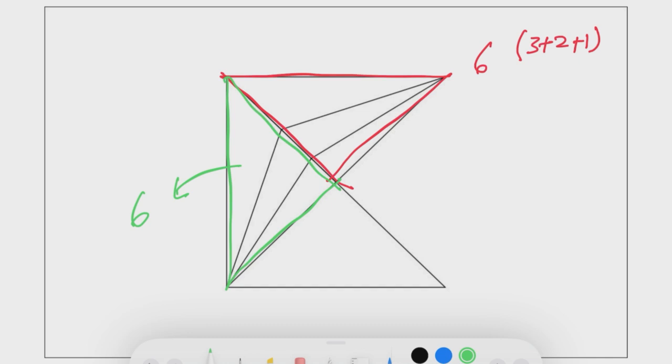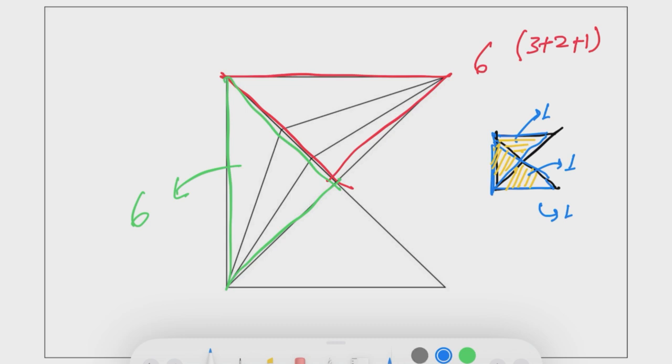Now let me figure out what other things I can get. So I told you, when I draw this figure, which is this one, I get two triangles. One is this one, which is happily there, and one is this one, that is also there. Other than this, what happens? We get three smaller triangles. So what are these three smaller triangles? One is this one, another one is this one, and third one is this one. Of which two we have already counted, so only one is remaining. So that's also done.